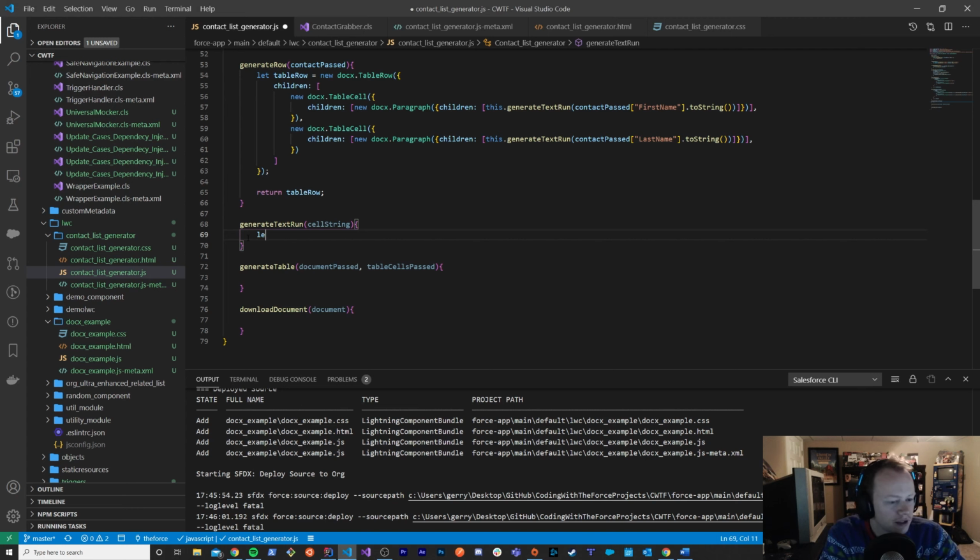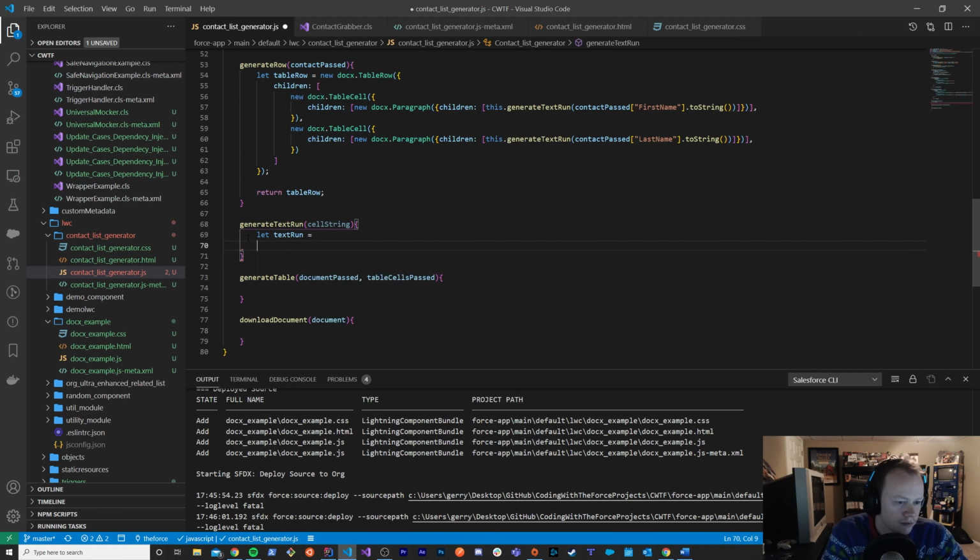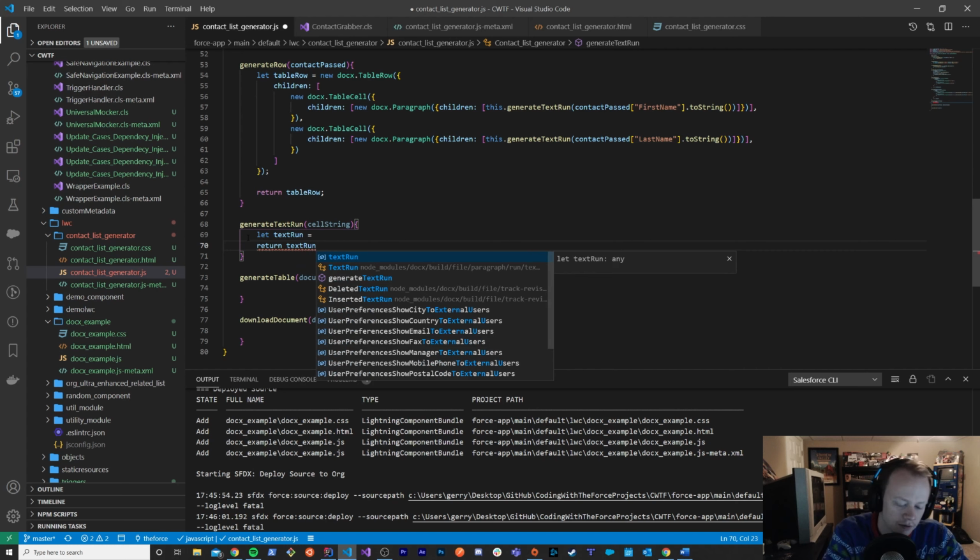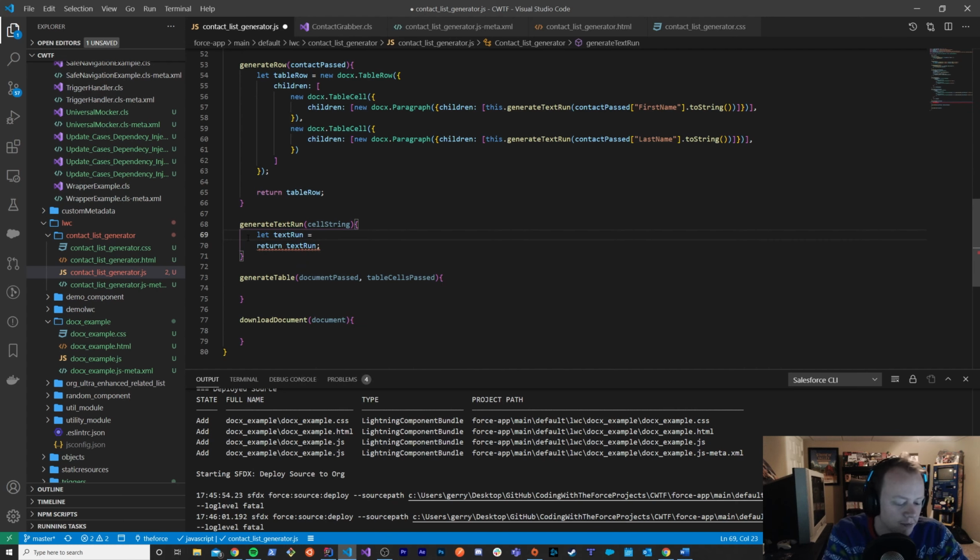Okay, so the next thing that we're going to do is create a text run. So we are going to create this text run, and real quick, I'm just going to go ahead and do return text run so I don't forget it, because I'm prone to doing that. And we're going to create a new docx.text run.